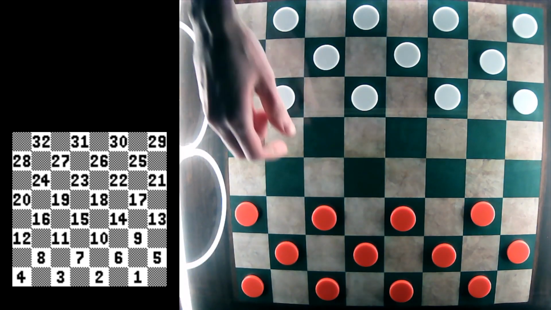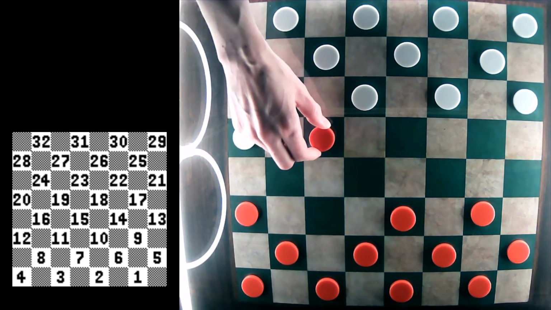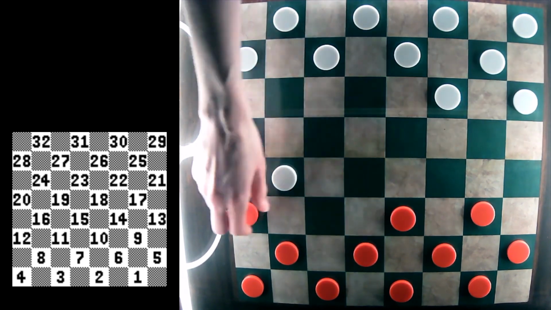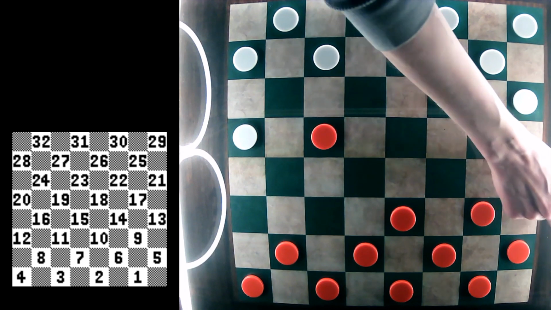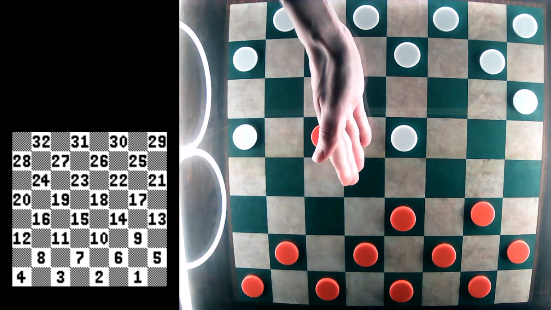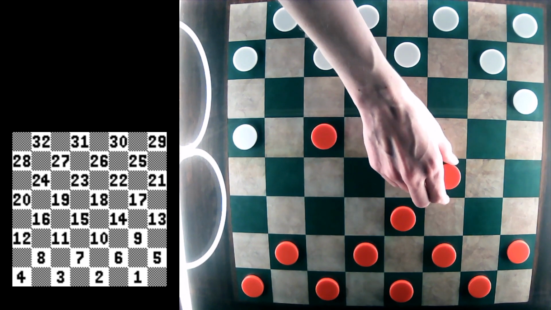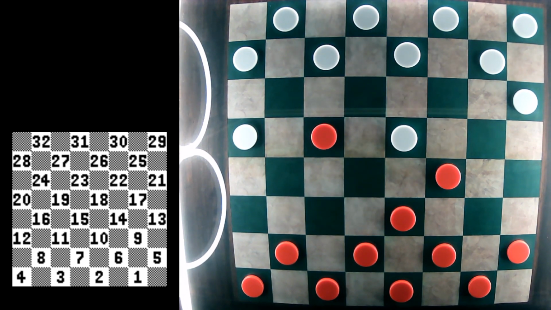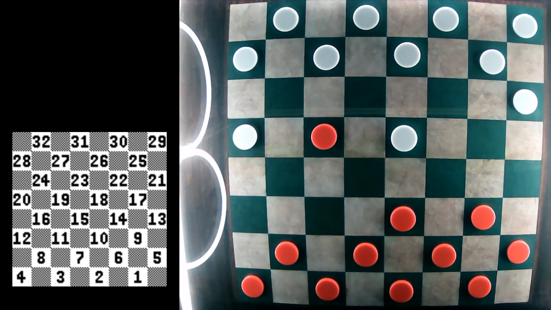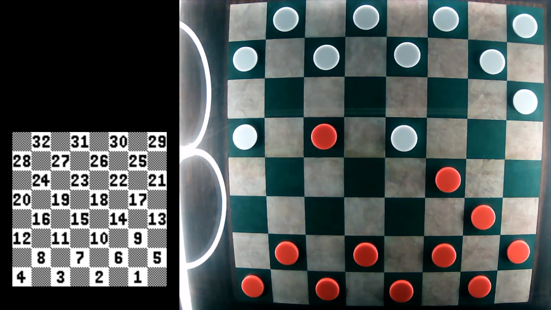Okay, let's begin. So the Bristol, 11-16, 24-20, and 16-19. So the forced exchange. 22-18 next, again going toward the center of the board. And in a previous video, I talked about the 9-14 exchange, probably the most popular variation in the Bristol, but today I'm going to show you another strong line of attack, and that is with this 10-14 variation.